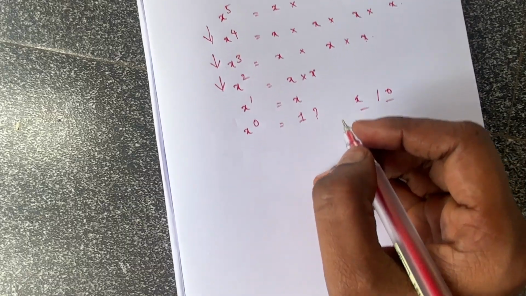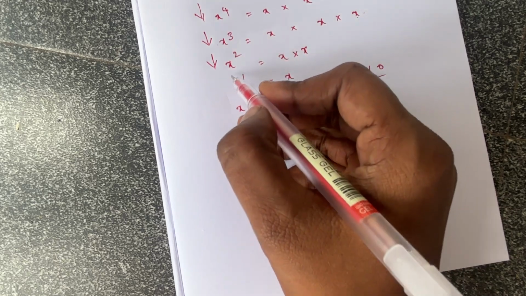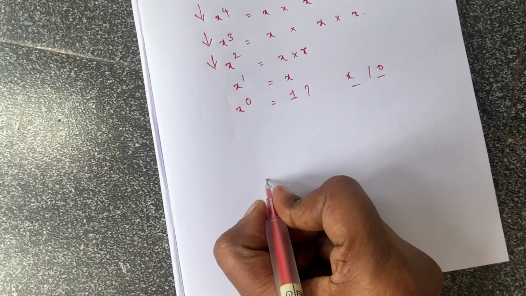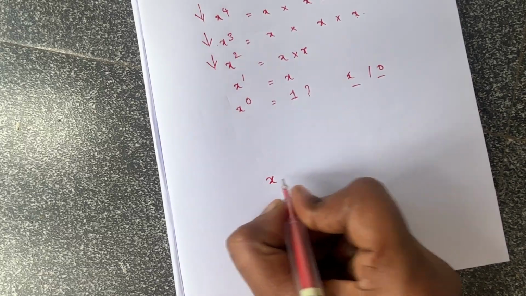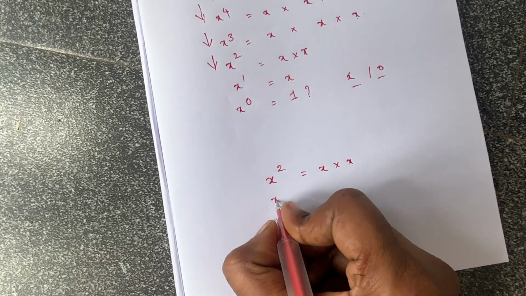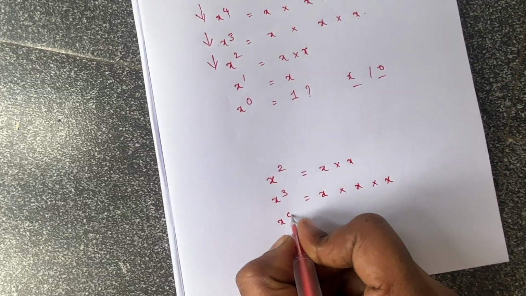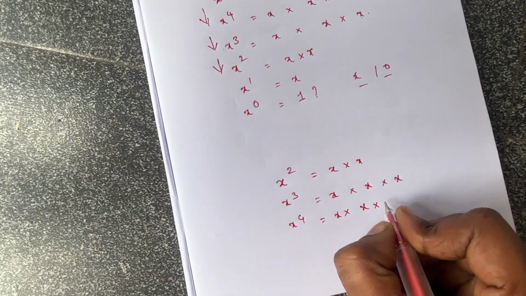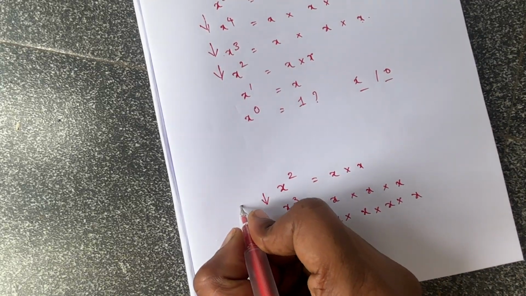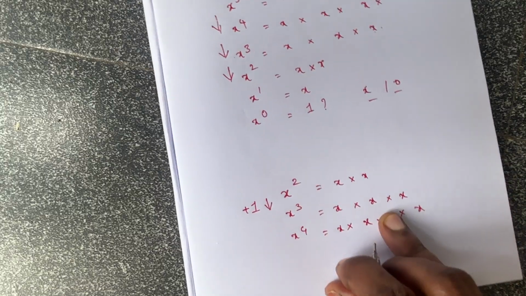So now let's do this analysis in a slightly different way. We already spoke about x to the power of 5, 4, 3, 2, 1, and how it works. Let's go with one example. x to the power of 2 is x into x. When I say x to the power of 3, x into x into x. x to the power of 4 means x into x into x into x. So here I am increasing my power by 1, and the number of x's is getting increased, if you see here. Now let us go a little bit back.